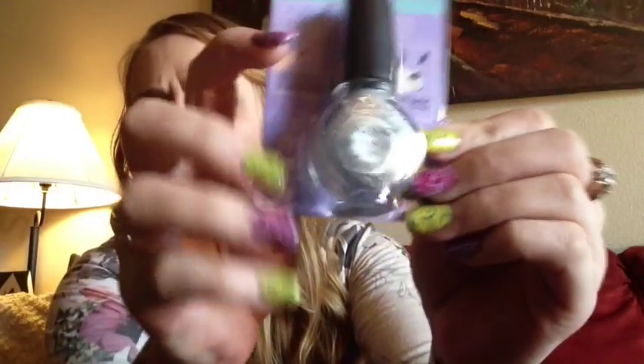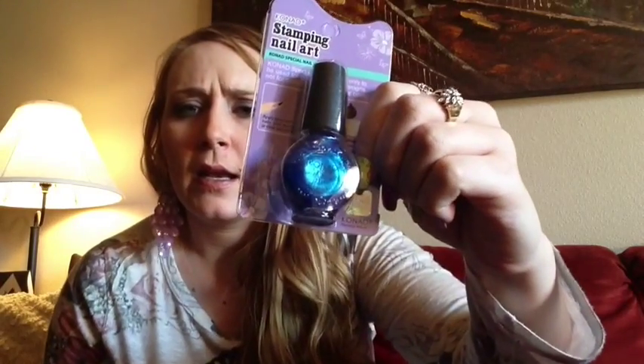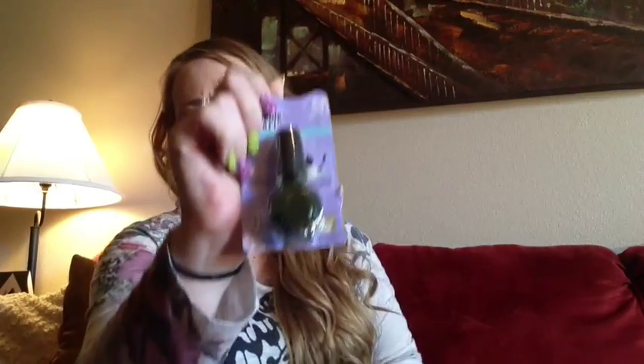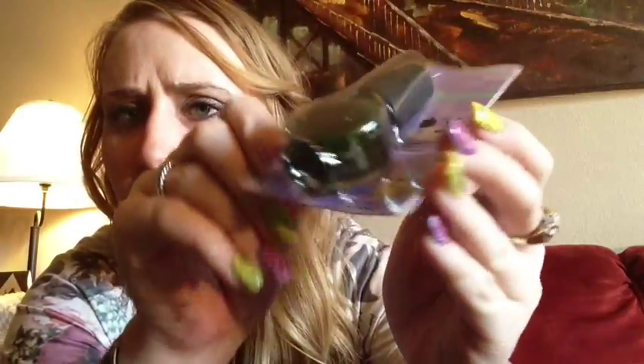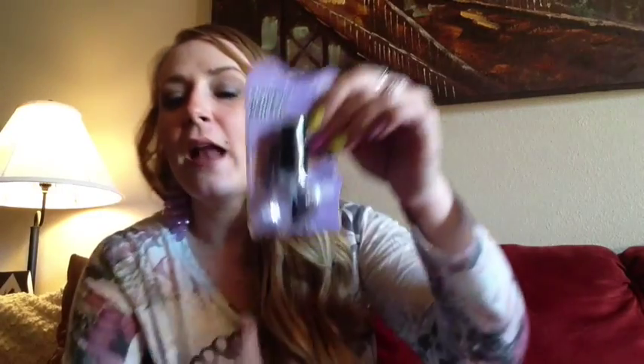Here is like a silver color. I've really been wanting some Konad polishes since I've really been into stamping, but I wanted to make sure I was doing all right with it and going to stick with stamping before paying out all this money. Here's their black polish — I think this is like the black pearl or something, just the basic black one everybody uses. And then the blue. And then this one I liked a lot — it's this dark green, like a forest green or hunter green, really pretty. And I think it came with a top coat, which I don't really need, but hey.